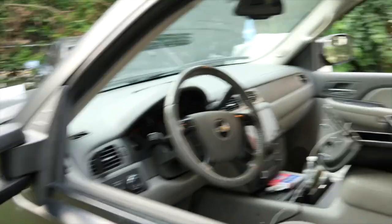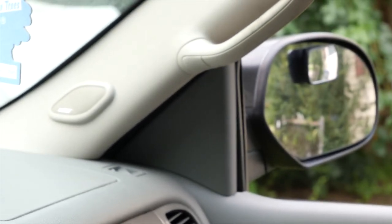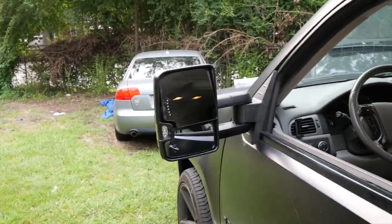And matter of fact, let me show you the panel I was talking about. So that's the panel, that triangle thing right there. That's the actual panel I was speaking about, and it just pops right off, honestly. Nothing really to it.